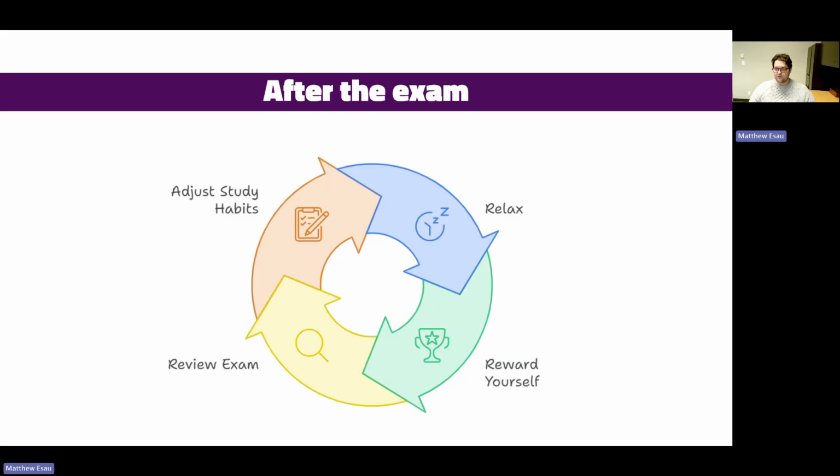And once you've reviewed, look at what you got wrong. If you notice certain topics, do a little bit of review on those topics. If it's something you're going to need for the next exam, make sure that you shore up those kind of weaknesses, or adjust your study habits. Did you wait too long and you had to cram? Did you start too early and then didn't do any studying right before the exam and forgot some stuff? Adjust your study habits.